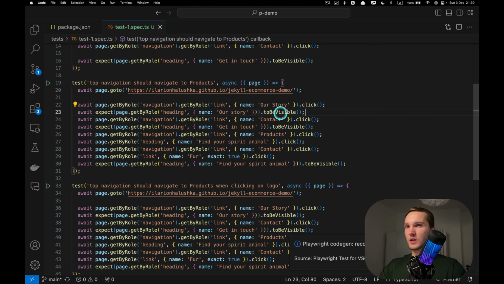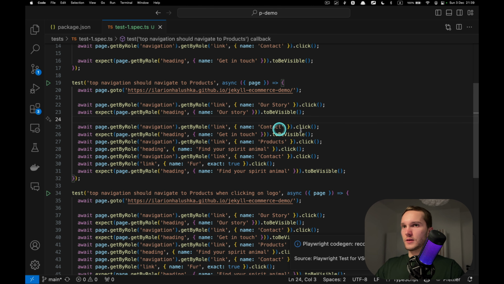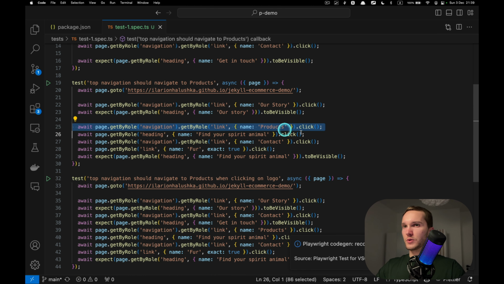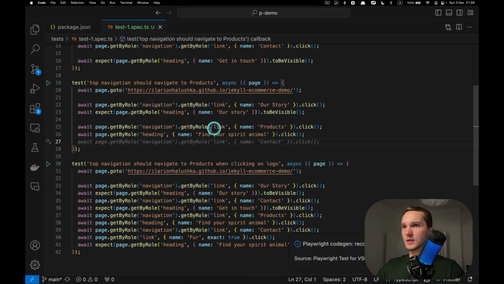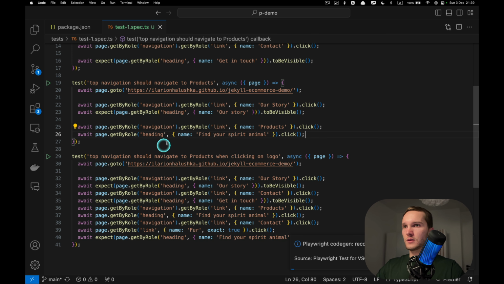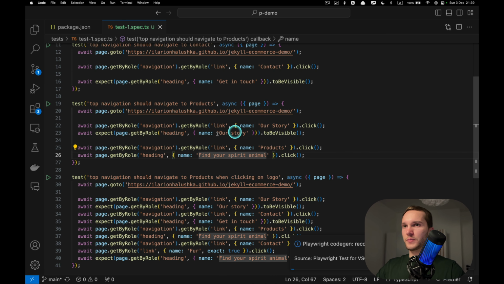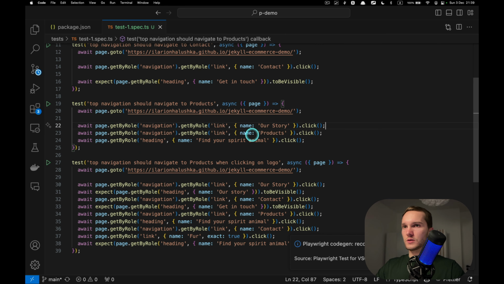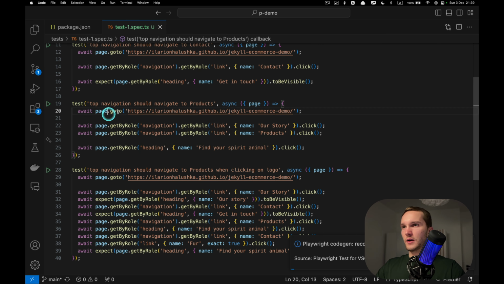Then we expect to navigate to products. So let's say first we clicked on our story, then we click on products in navigation, and then we remove all this, and then we expect to see the products header here. Okay, we don't need this. So arrange, we navigate to the website, then act, we click on some links.